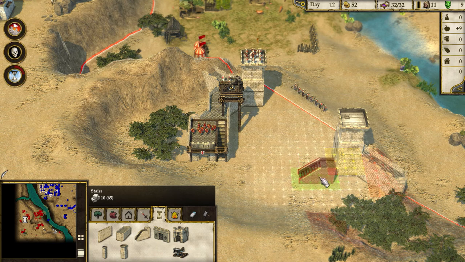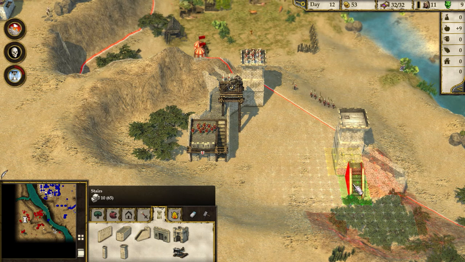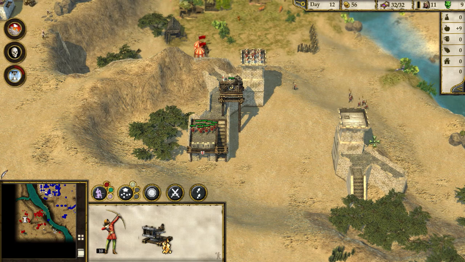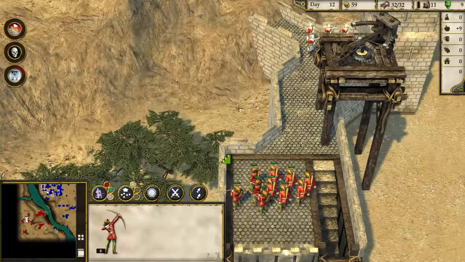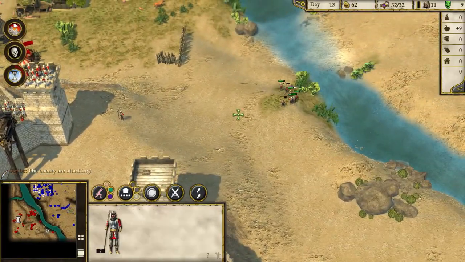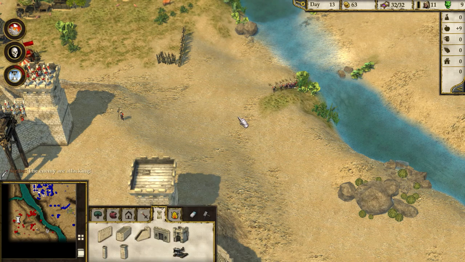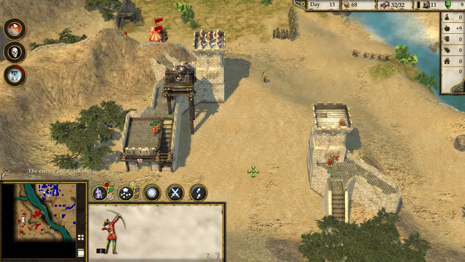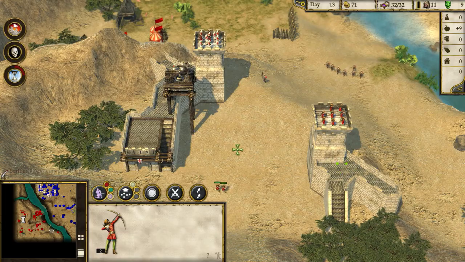Can I actually get this built in a manner that I desire? Yes. It does auto-fire. Sweet. Alright, you know what? I should not have placed that structure where I did. What are you guys doing? Where are you going? No, that's not where you're supposed to be in formation. Get up on those walls.